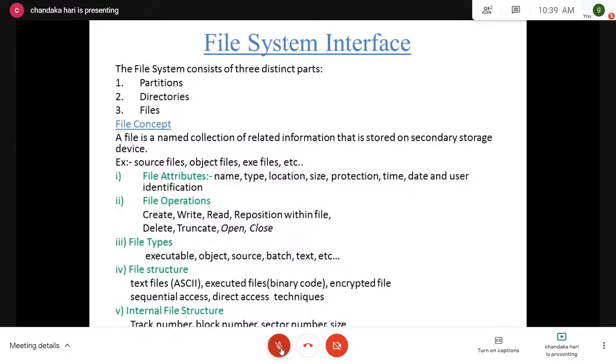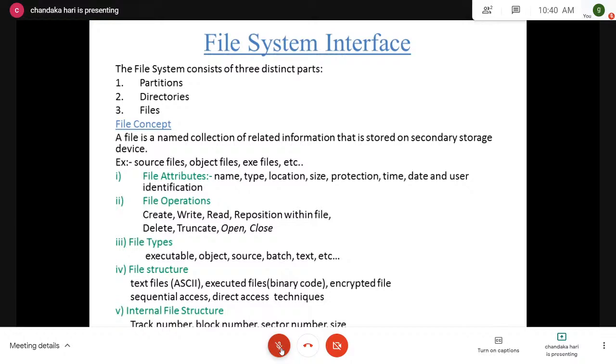Coming to the different kinds of operations that can be performed on a file. Number one, the creation of a file. What do you mean by creation of a file? Simply you are allocating a space for a particular file. Once the space has been allocated, where it has been allocated, all these entries must be made in the FAT table. Why? Because the next day the user comes and asks for that particular file, you need to search, open the content and show it in front of the user. So creation of a file means simply allocating a space on the secondary storage device and making an entry in the FAT table.